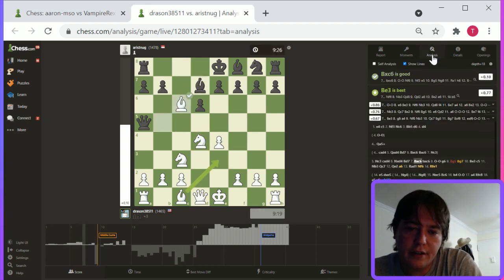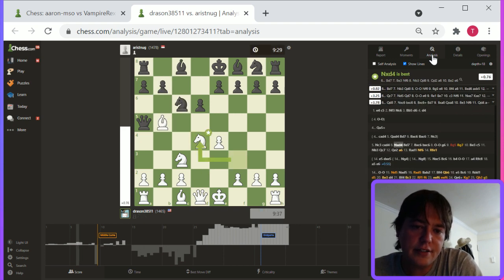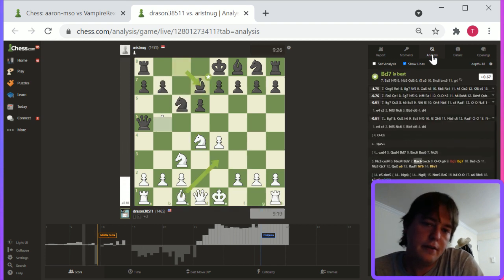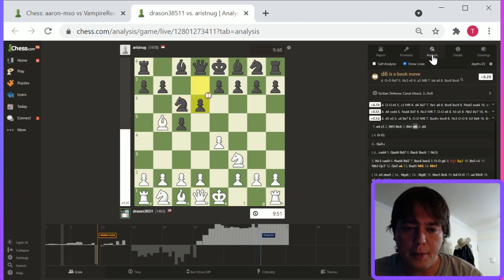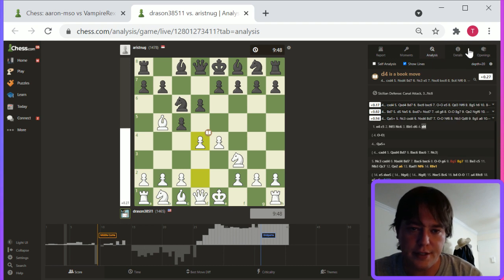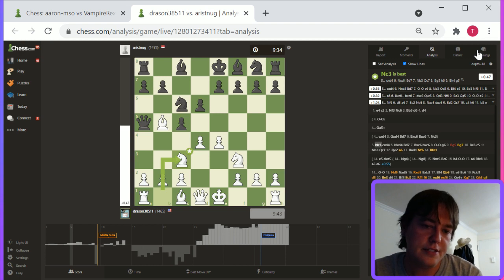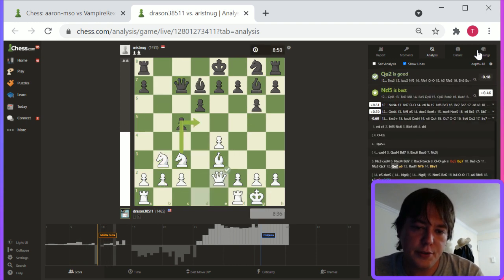Bishop d7, bishop takes, pawn takes. Yeah, I guess knight takes the knight on c6 sometimes. Anyways, I would play it if you're comfortable with it. It's the second most popular move relative to d4, but it's a distant second. Knight to c3 here, defending the bishop after queen a5. Anyways, pretty interesting situation.